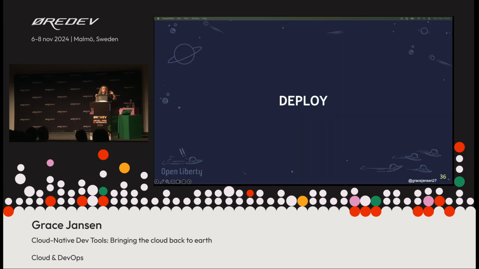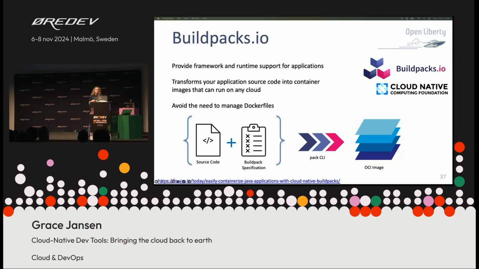Okay, so we've talked about the creation, the building, the editing, the testing, and now that's the end of our loop. Then we're going to talk about the deploy, that arrow that went outside of my IDE box. So what cloud-native tools are available to help us in this stage of the dev loop? Has anyone come across buildpacks before? A couple of hands, not many, okay, great.